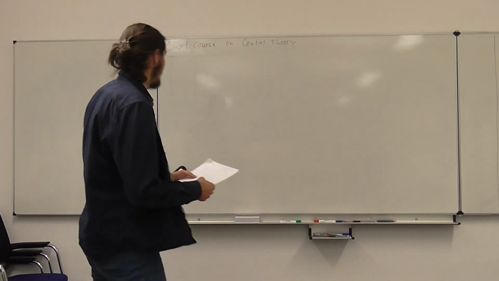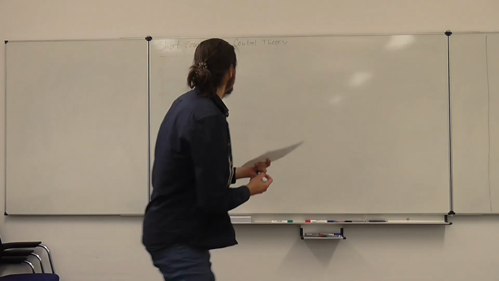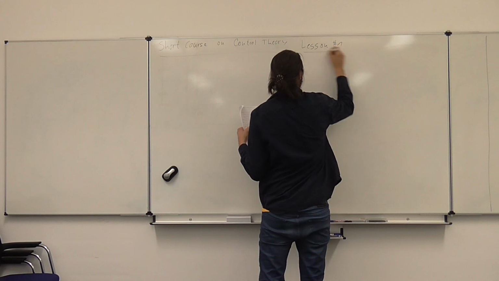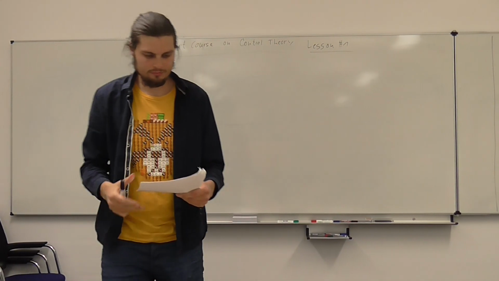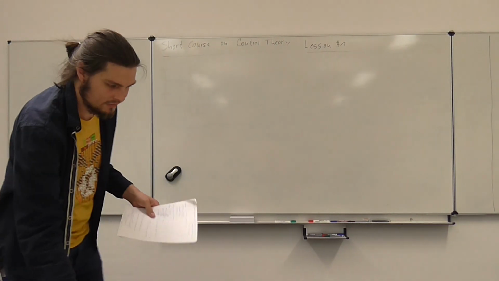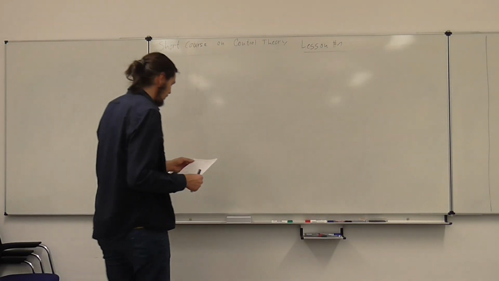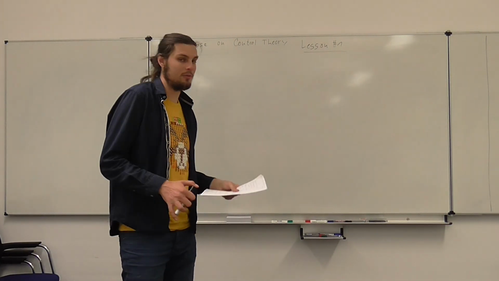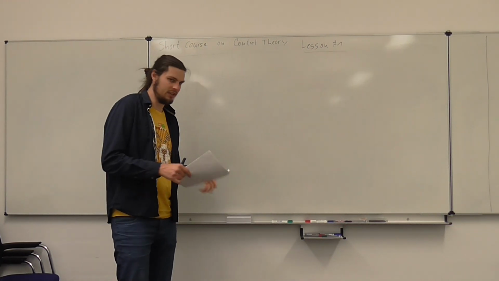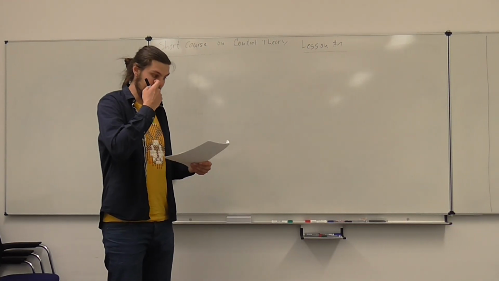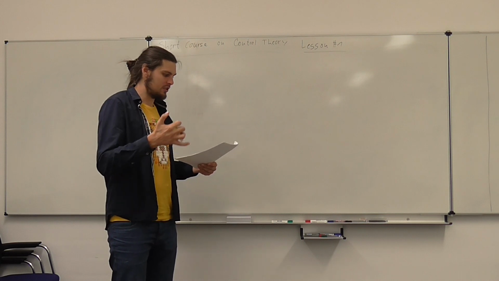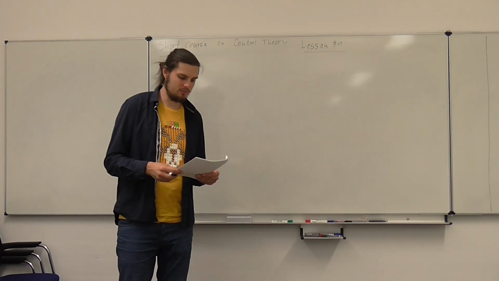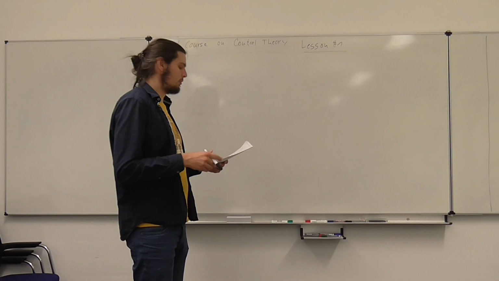Okay, let's get started. So, the redo of lesson 1 of the short course in control theory. Okay, so let's start. During this short course, as at the time of the recording, this is actually a redo of lesson 1, but in general we try to teach you both continuous domain control approaches, and then we try to get over into discrete domain and show how to do similar approaches.